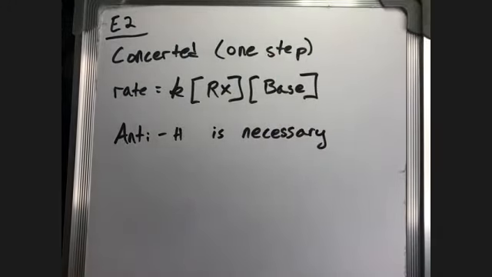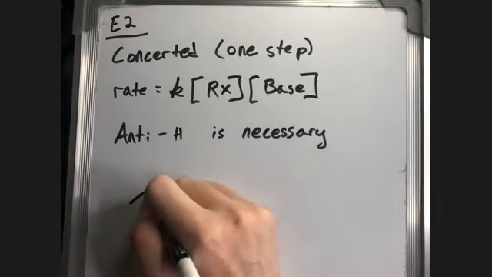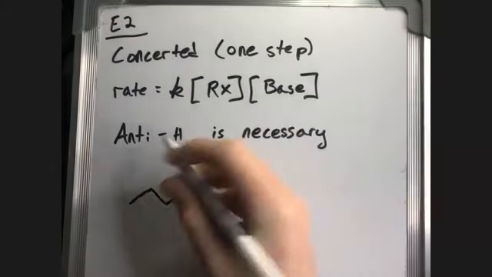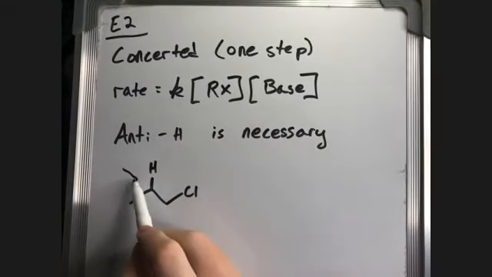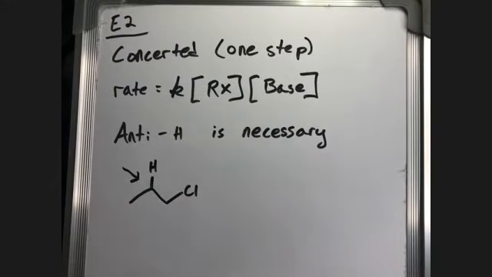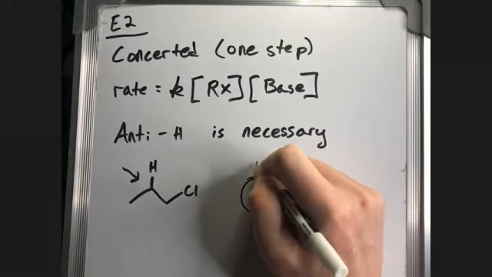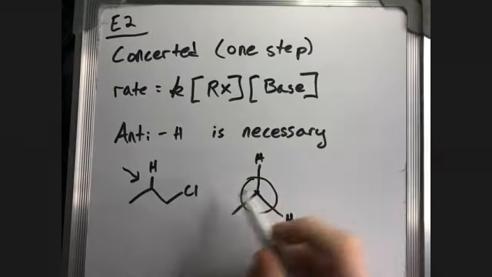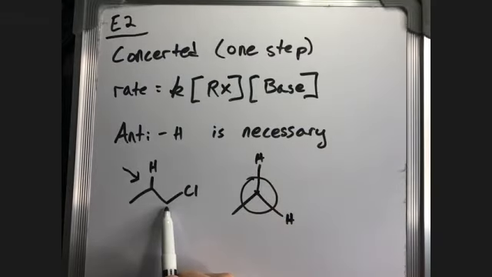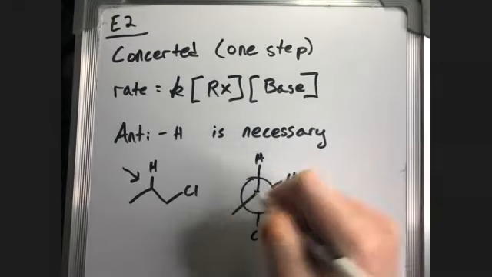First let's talk about the anti, because this other stuff is consistent with SN2. Hopefully that makes sense, but the anti position is new. What this is referring to, if you recall from a Newman projection, let's look at this general example. If we're going to look down this carbon-carbon bond here, it would put that carbon in the front. So we have a hydrogen up here, our methyl group, and then another hydrogen. And then here our methyl, this CH2Cl would be in the back. So we'd have this like so.